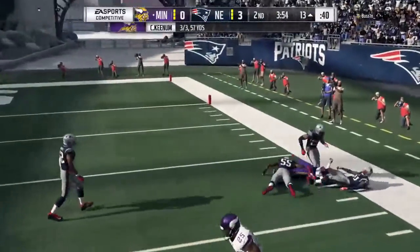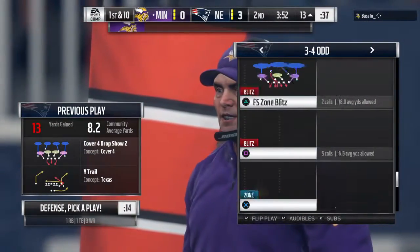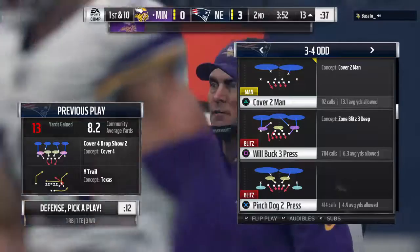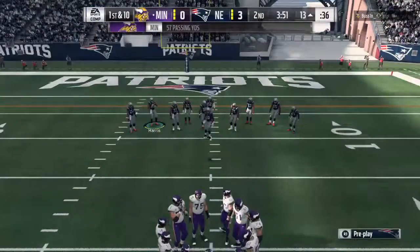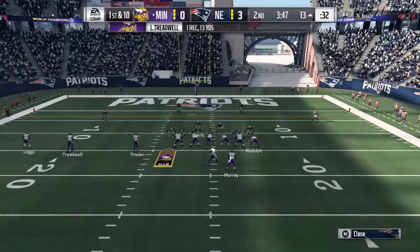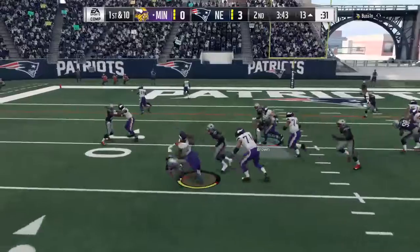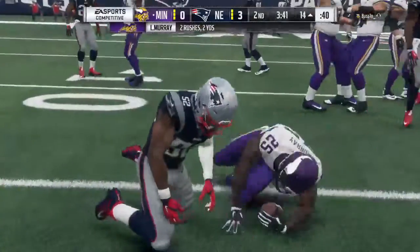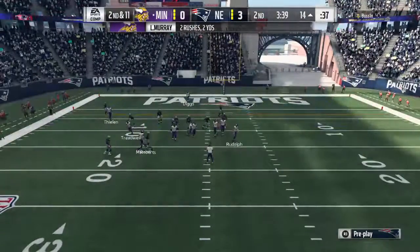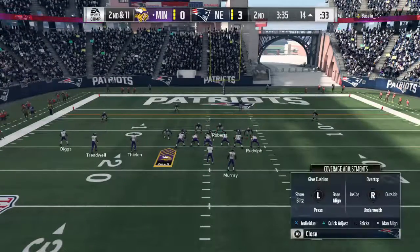Caught on the right side by Treadwell. 13 yards down to the 13. Partner, they weren't quite in the red zone, but things are starting to get condensed on the field. Throwing the corner route there. Really nice play because it gives them a little bit of room to complete it. On first down, Murray. And they'll go backwards here, losing yardage to the 14. That's going to go as a loss of a yard, and it'll be second down.